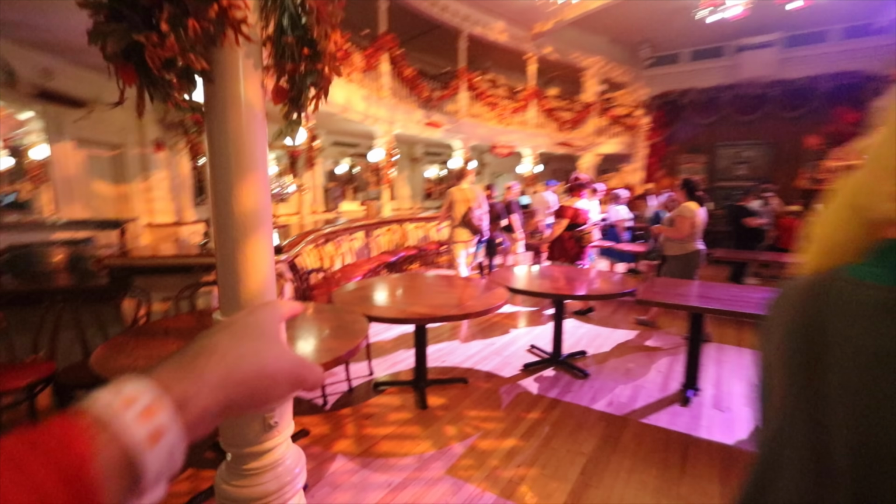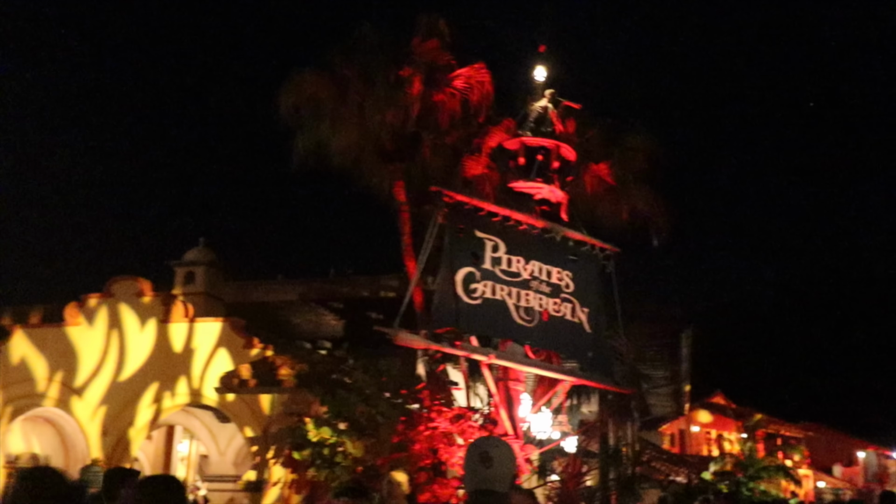All right, we're in the Diamond Horseshoe. I love how they set up the queue with tables. It's my first time actually being in here. I've never entered this building. Happy Halloween. Thank you so much. We're off to the Pirates to see the Pirates overlay.